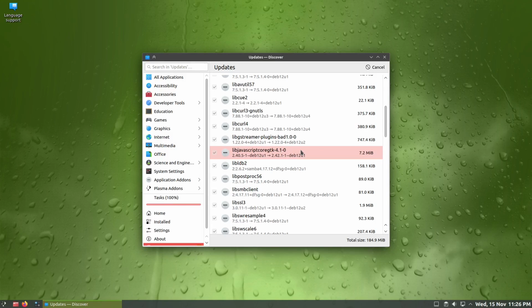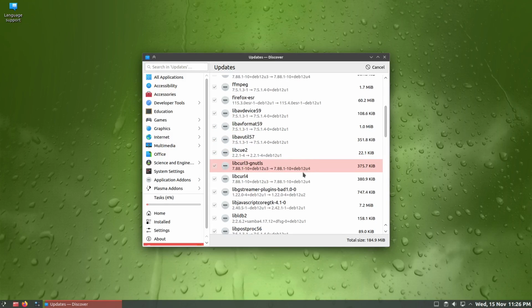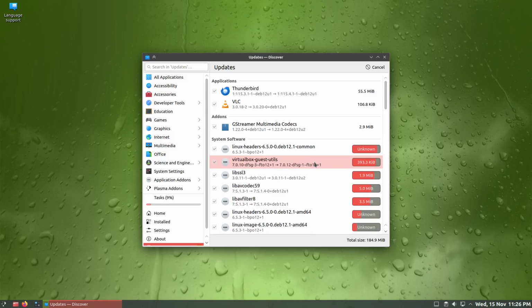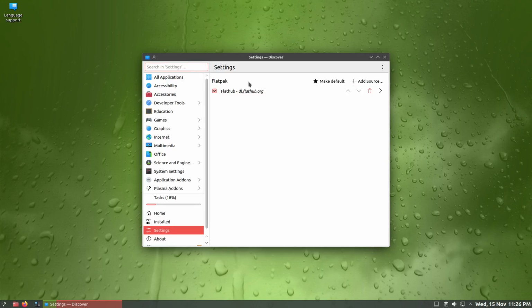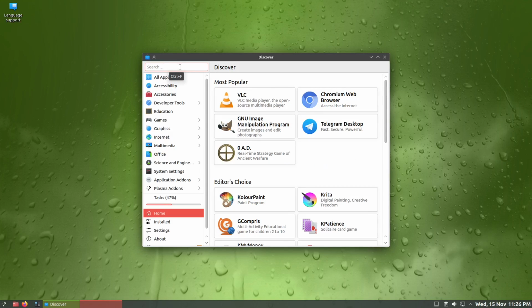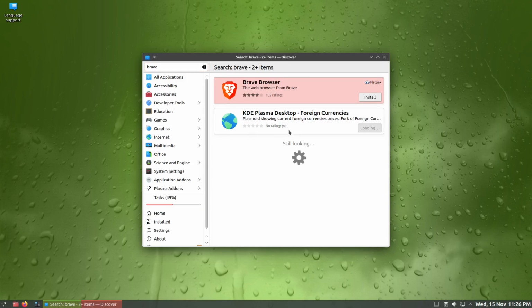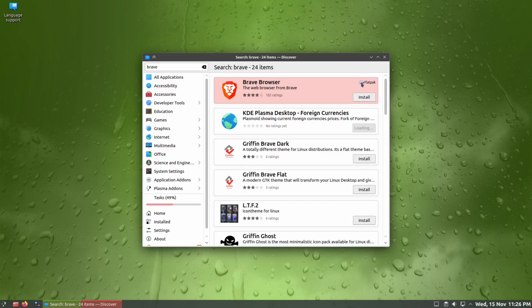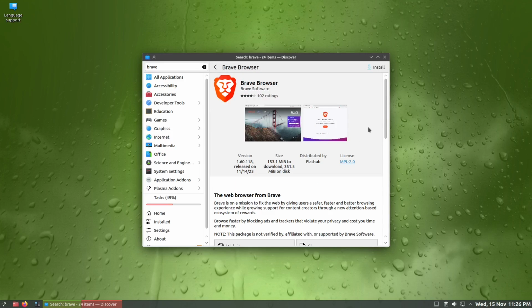It's going to prompt for our password. That's to be expected. Now this should take a few minutes. Let's take a look at another thing. Go to the settings, and as you can see, Flathub is already enabled and installed out of the box. This is one of the things this distro advertises, saying they have a graphical manager to use Flatpak packages. For example, if you are looking for Brave browser, it's already here and it's a Flatpak version. Let's open it and see.